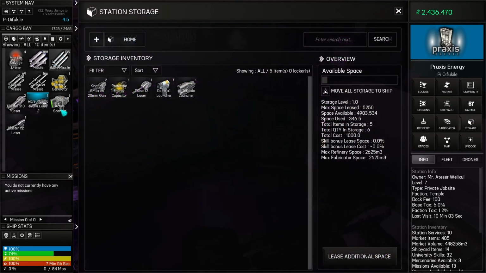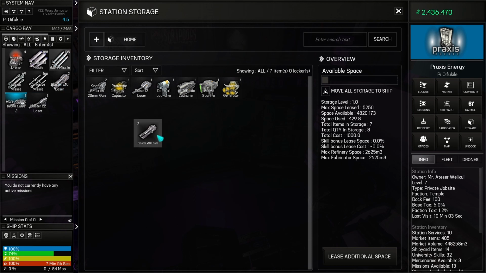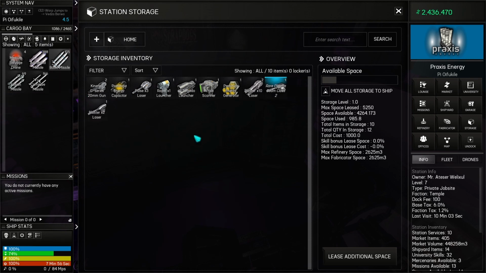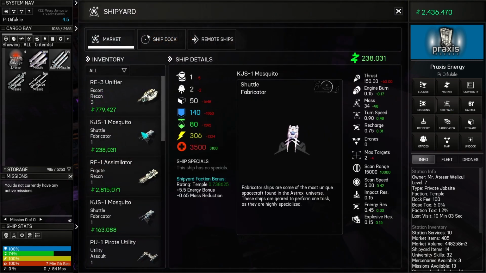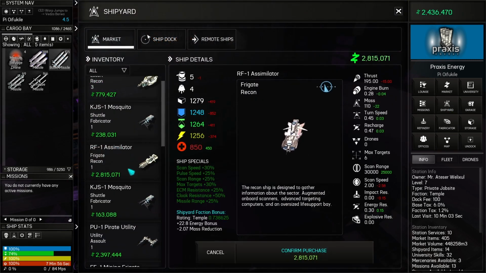Right. We have a bit of stuff in here already. So we're going to just pop these in for now, because I don't know what does what. So I'll come back to this stuff at a later date. Let's have a quick look at their shipyard to see what is here.